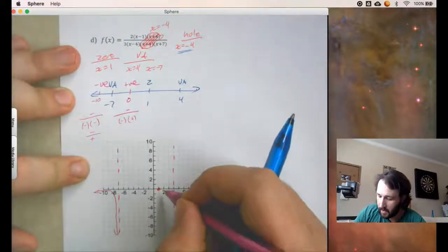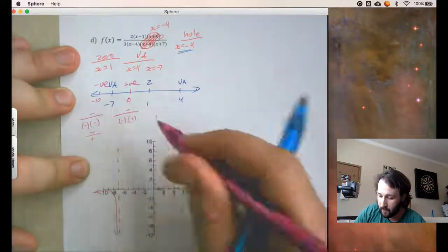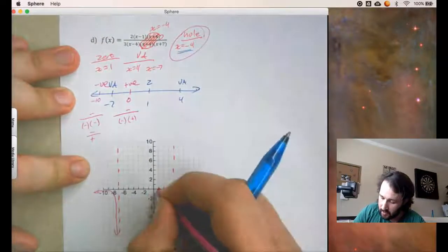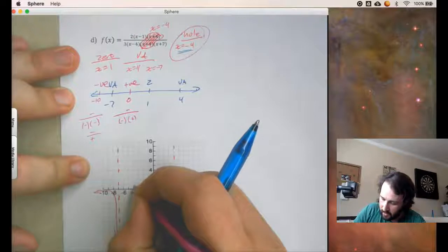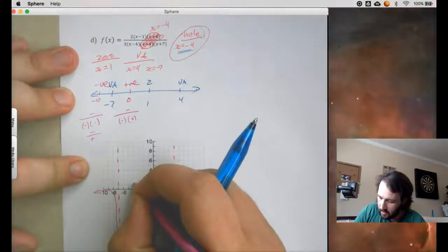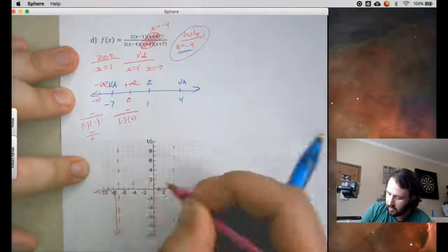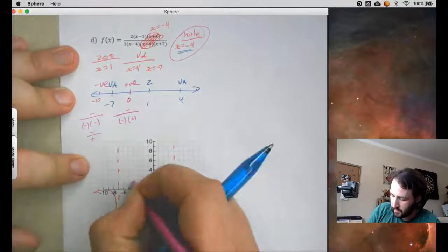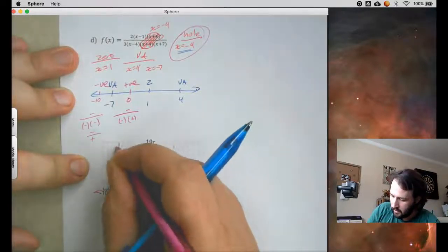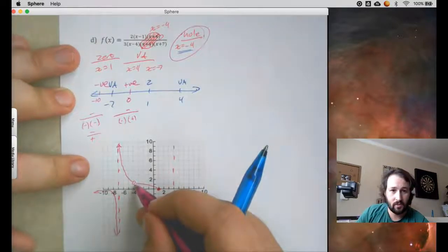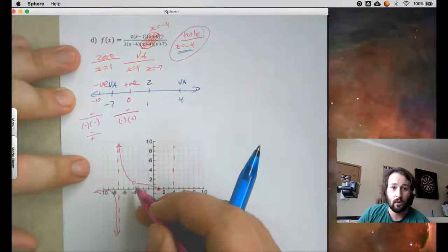So remember now, at negative 4, right, we have a hole at negative 4. What that's going to do, since I know I'm going positive the whole time, I'm just going to kind of guesstimate where about this is. You can actually plug it in and find the y value as well if you wanted to, but I'm just rough drawing it. All right, so maybe something like that. All right, notice at negative 4, I just put an open circle to recognize that we have a hole there.